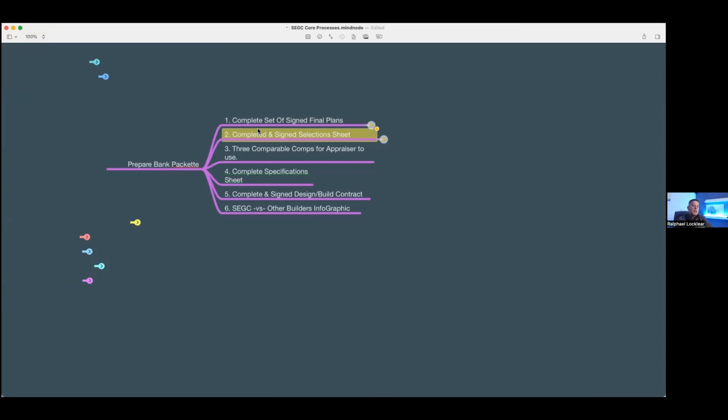Because guess who's also in this deal? It isn't just the builder and the client, it's the bank. So if a builder and a client don't get all this stuff ironed out, guess when they're going to have to figure it out? While they're building. And typically the homeowners are busy during the day, and the builder is trying to make progress. So guess what happens? Delays happen. More interest is incurred.